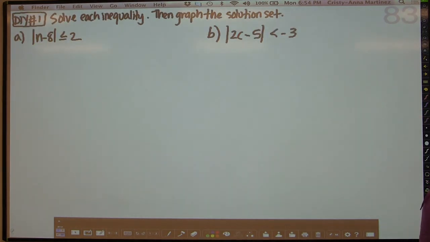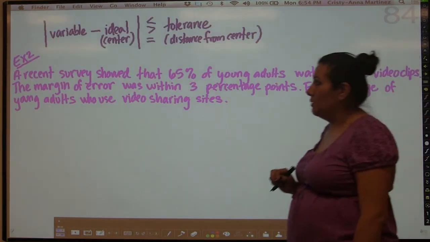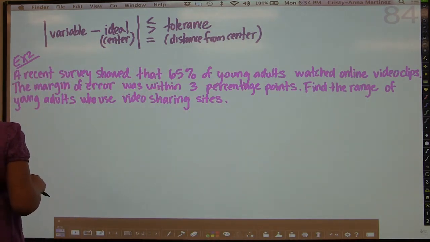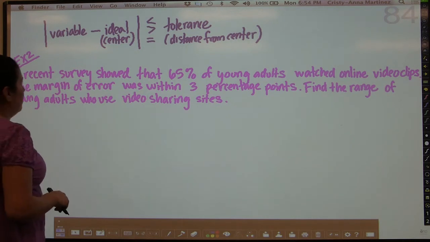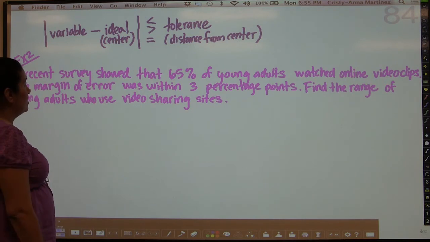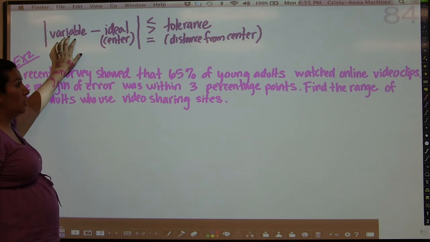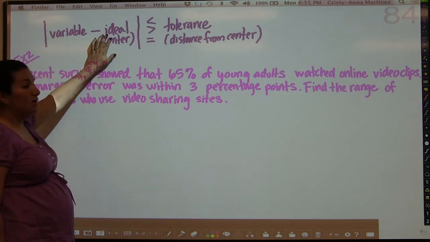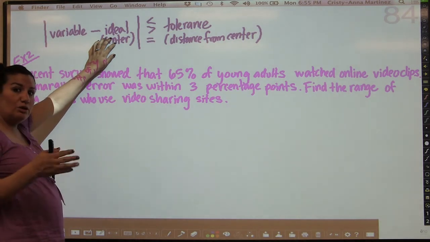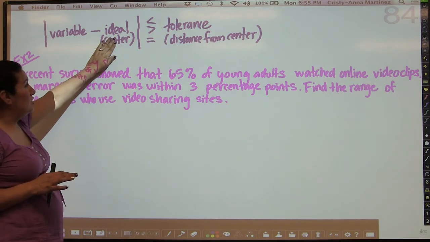And so now I want you to try this do-it-yourself question, and then we will move on to this word problem. And I put here before the word problem a little formula that I hope will help you with these kinds of problems. They're very common. I believe I already gave this to you when we did absolute value equations, but just in case you don't remember, the absolute value of a variable, well, depending on what your variable is, minus the ideal in the problem or the center of the problem. Remember that absolute value is the distance from 0 because 0 is the center, but sometimes the center gets shifted. And so this is where the center number would go.